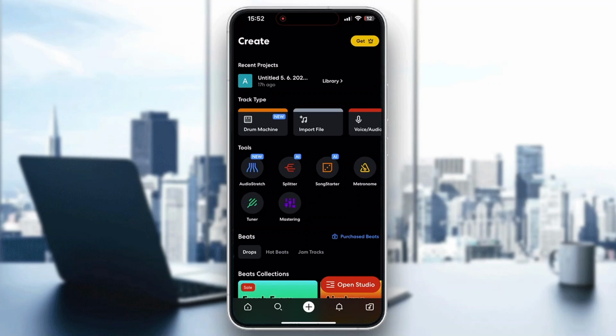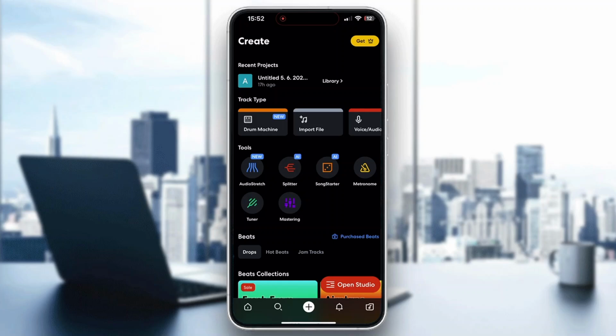Today I'm going to be showing you how to add auto pitch to your tracks in Bandlab. This is a very simple thing to do, so make sure to watch this quick and easy video till the very end and follow my steps correctly so you can make sure that this works the same for you and that you can do this yourself. But yeah guys, let's get straight into it.